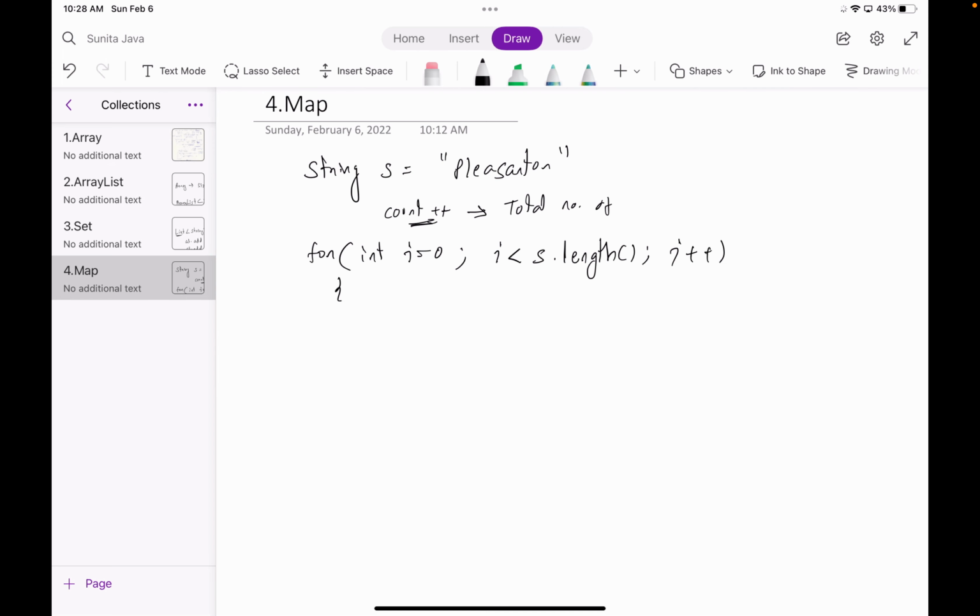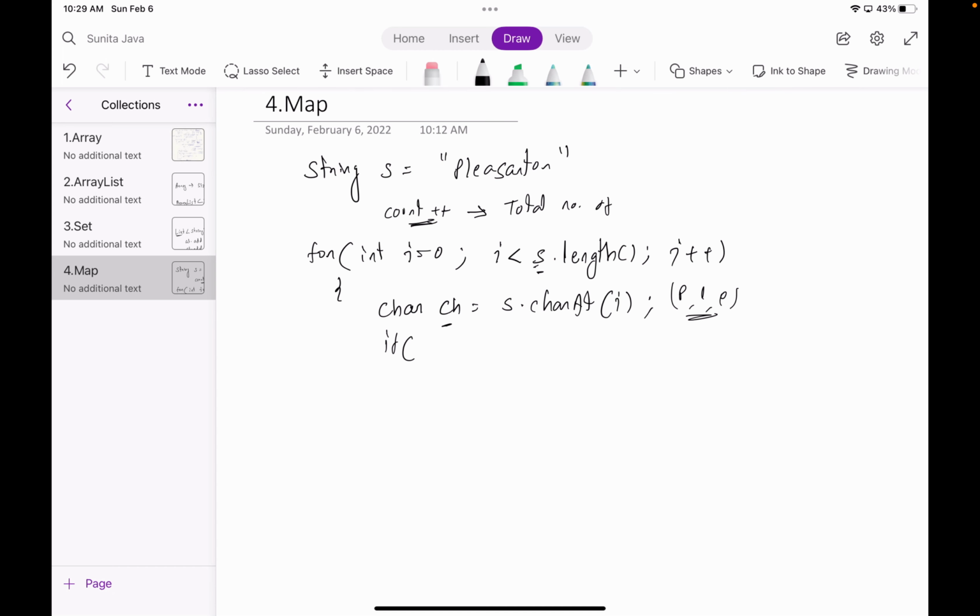Now if I iterate, it will be char ch equals s dot, how will I get a character of the string? s dot charAt index. What index will I give? That index. So suppose in the first iteration my character is p, in the second iteration my character will be l, then e, like that it will go on, right?